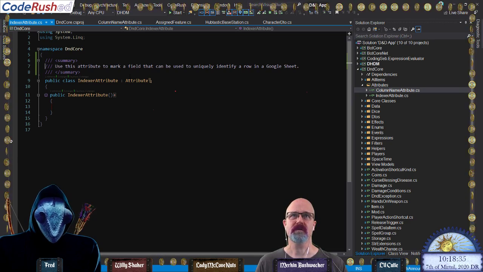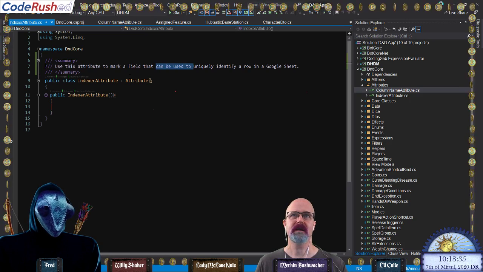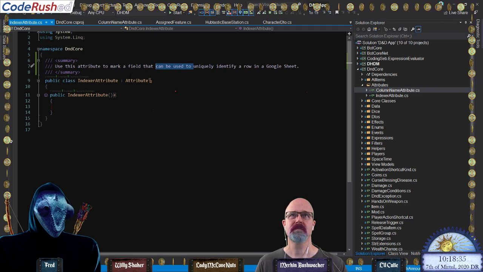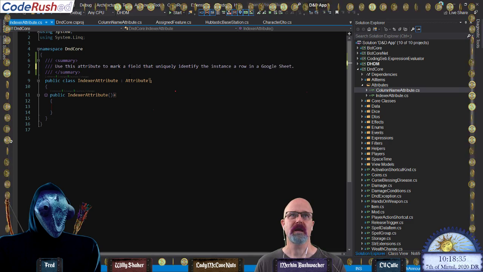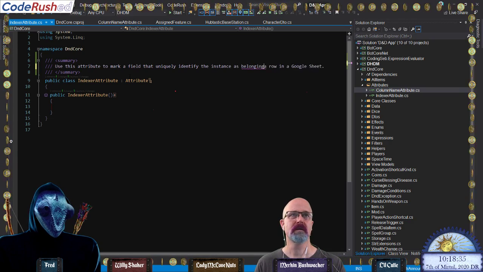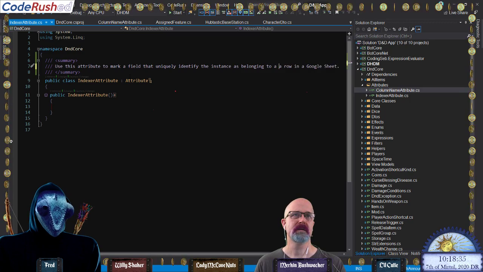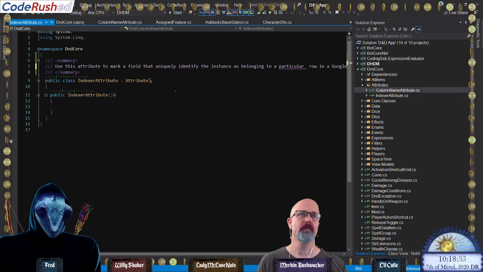So to mark a field that can uniquely identify an object, uniquely identify the instance as belonging to a particular row.